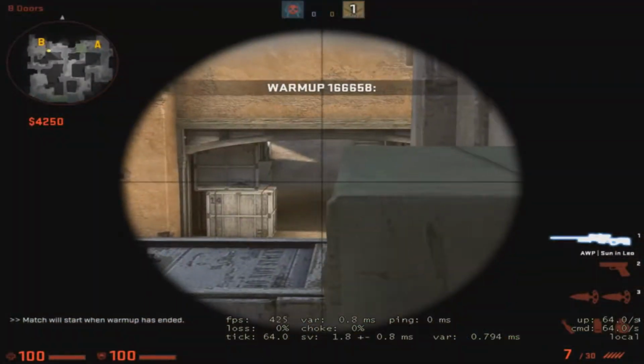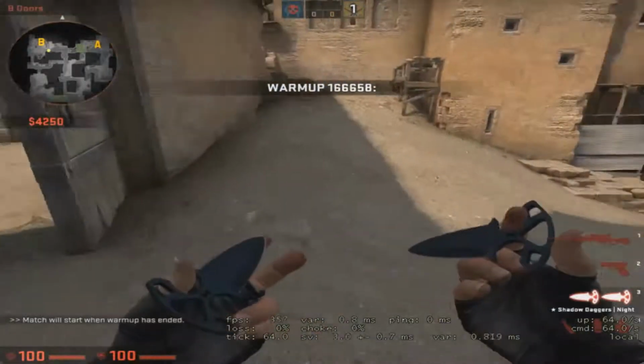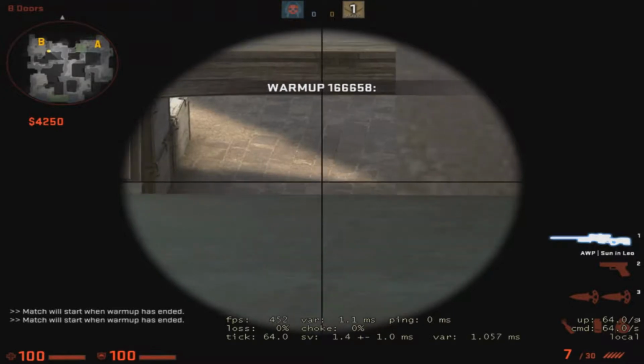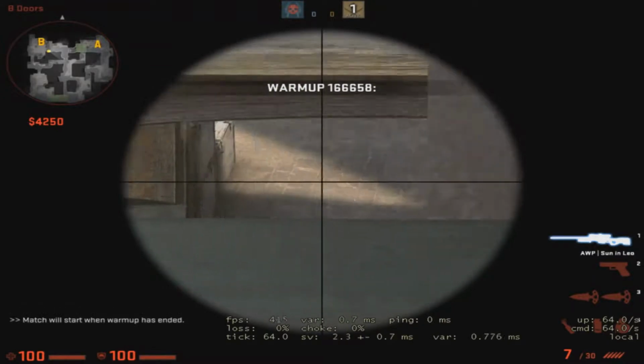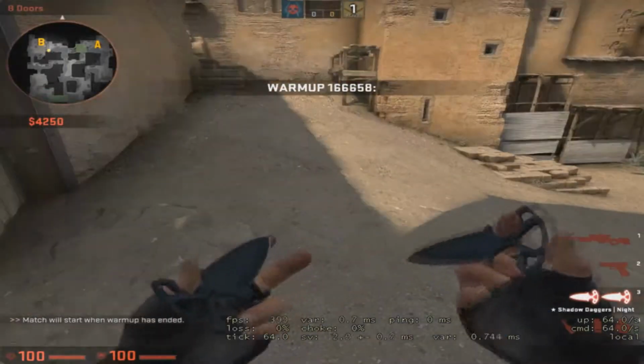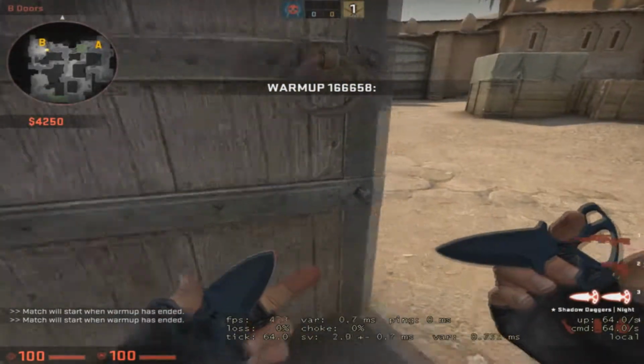Right here, I call it headshot. Because right now, with the way that the map is, if you stand right here and someone's around this area, they can see your head. And right here, it's an easy headshot if you have the aim. This is just B doors.